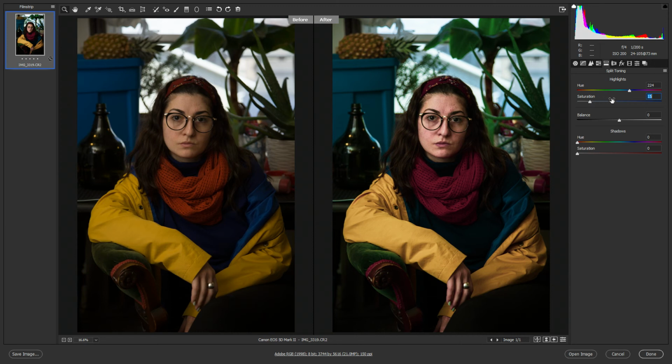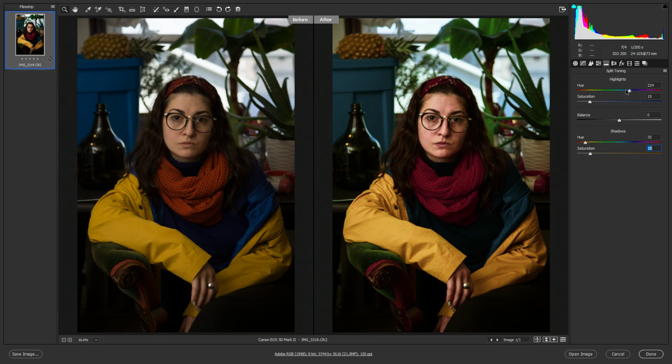So instead of doing a warm tone up here, I'm doing a cool tone. So I'm going to use a warm tone in my shadows. So the opposite of blue would be kind of an orange. And I'm going to saturate that a little bit. So the cool tones, or the shadows, are starting to become a lot warmer. Now again, this image is already pretty warm by itself, so I'm just going to add a little bit here, and then I'm going to play with the balance some.